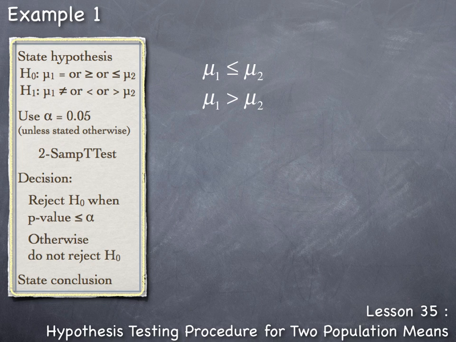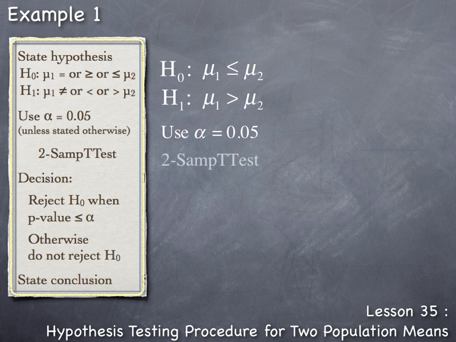Now, the mu1 less than or equal to mu2 includes the condition of equality. The condition of equality is always labeled as the H0. The opposite, without the equality, is labeled as the H1. So here, the statistical form for this hypothesis is H0, mu1 less than or equal to mu2, versus the H1, that mu1 is greater than mu2. Next, we then identify the level of significance alpha. Here, we will use the customary alpha of 0.05.